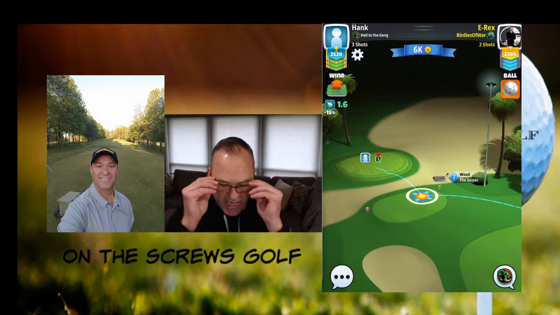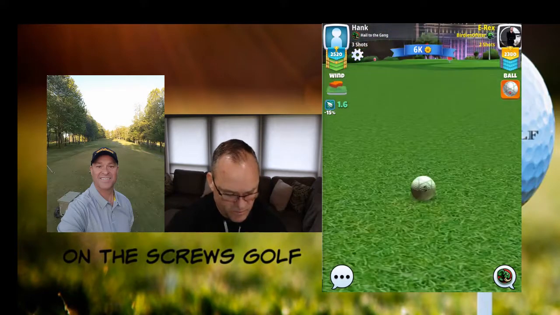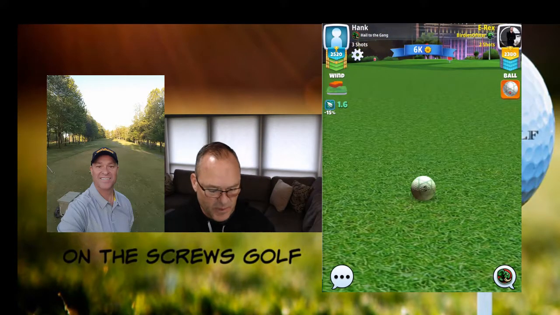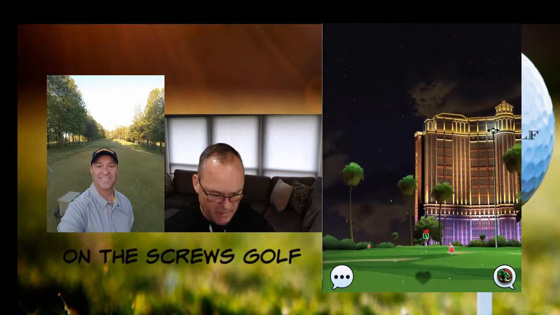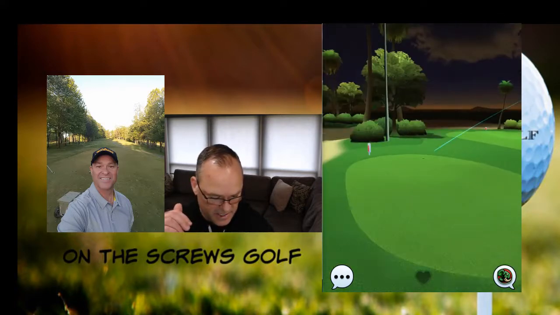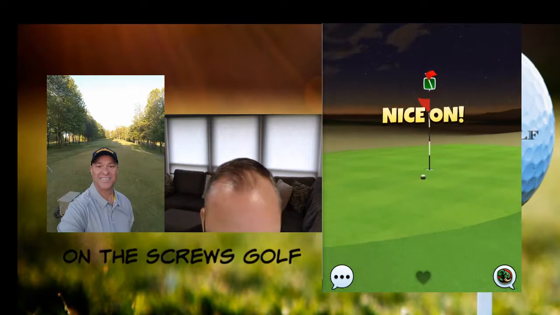So we'll take a look at E-Rex, see if he can come through with the Eagle chip, make his adjustment of 1.6. Now what happens up here on this hole, because it's elevated, it will hit into the front of the green potentially and bounce left. So you need to keep that in consideration. Boom, and bounces left.